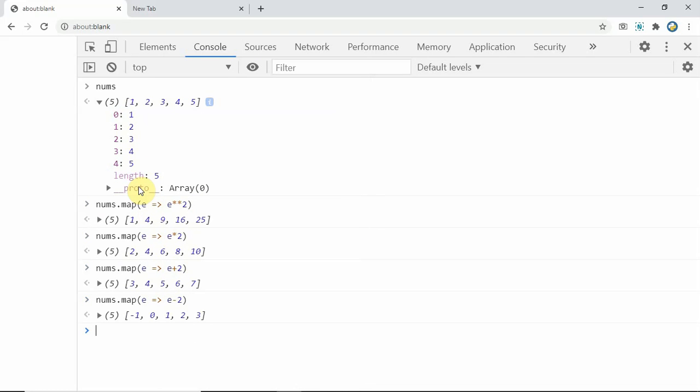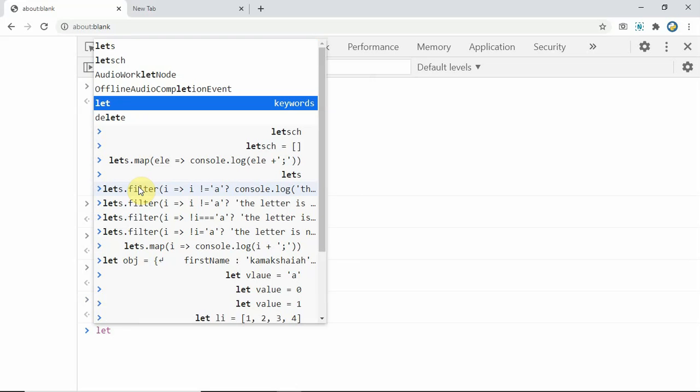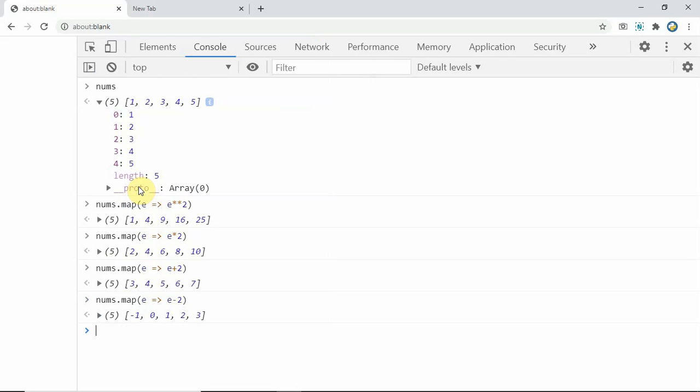If you observe carefully, by using the map function we are processing each and every element individually. That is very important. Individually, by iterating through this array.